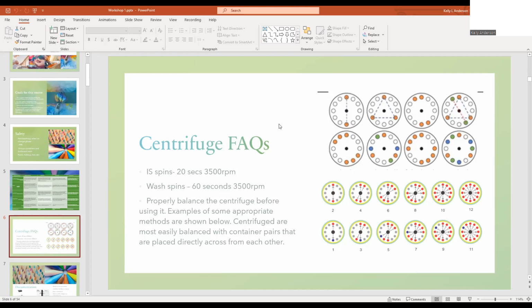If you're doing an immediate spin read, it's 20 seconds. If you're washing your cells, it's a 60-second spin. And is everyone familiar with how to balance a centrifuge? Okay.